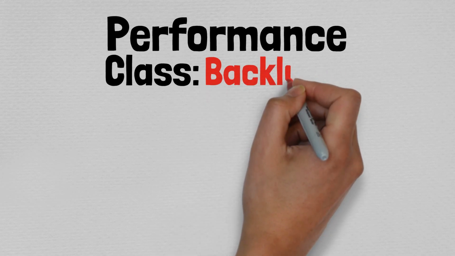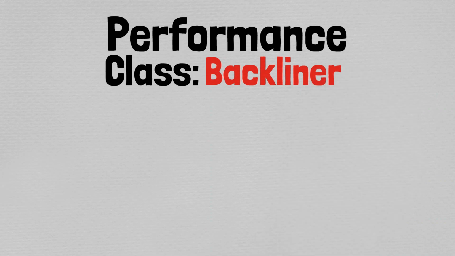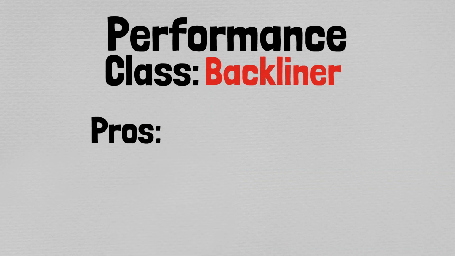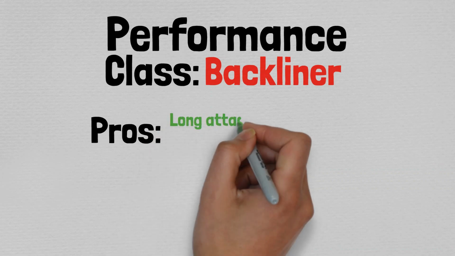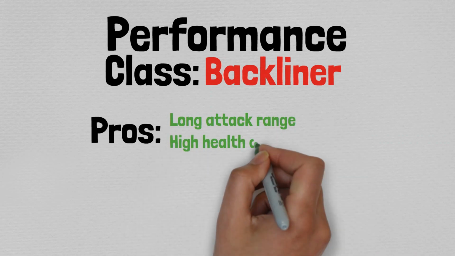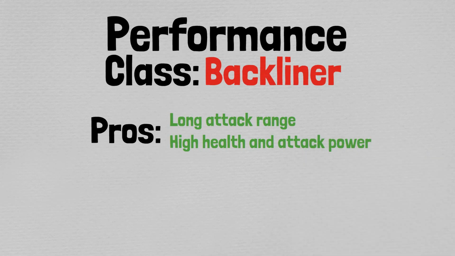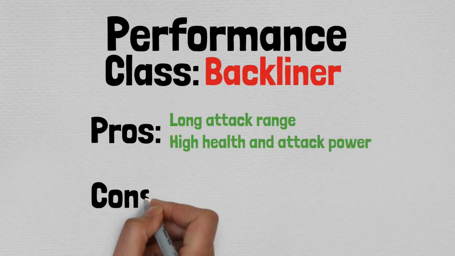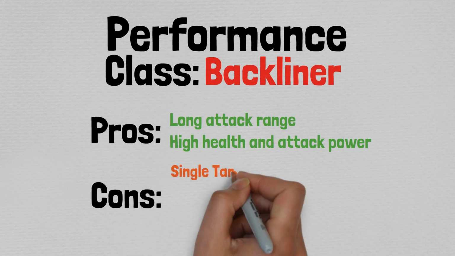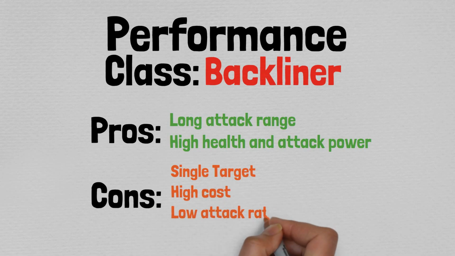As I'm sure you know if you've seen our previous videos, a lot of this game can be boiled down to attack range. If you can outrange your opponents, odds are you're going to be able to beat them. The rationale behind this is if you can hit them, but they can't hit you, things are in your favor. Lizard Cat also has fairly high health and attack power, which is great. However, he is single target, high cost, with a low attack rate, and his true form has a pretty brutally long cooldown, at least for his intended use case.